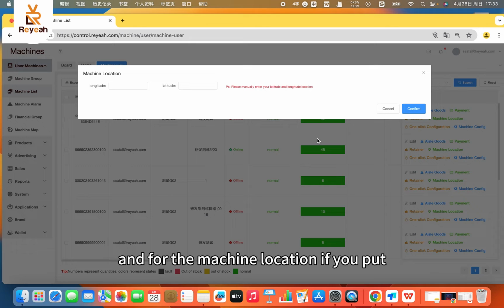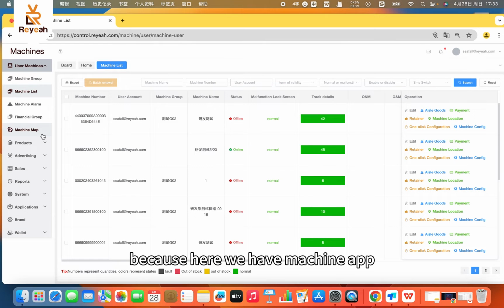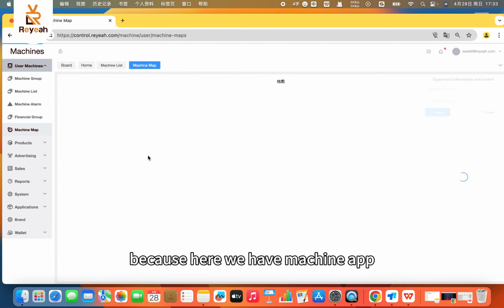And for the machine location, if you input the longitude and latitude, you can locate your machine, because here we have a machine app.